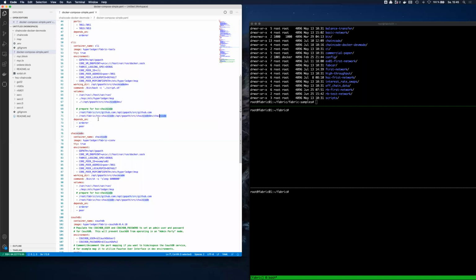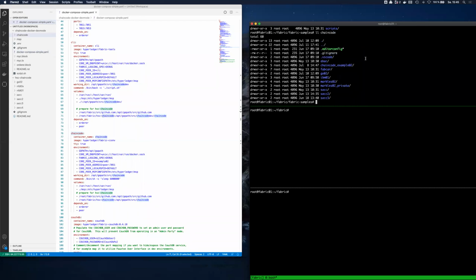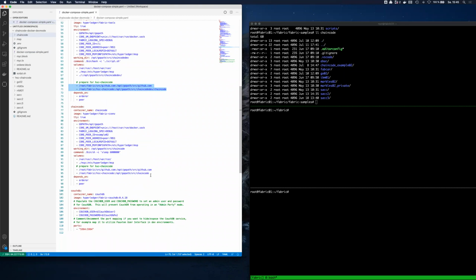And in my case, because I don't use the default path here, the chaincode path is this one here, where all chaincode examples from the Fabric samples live. But you can have it in any directory, but you have to link it at the same position. And you have to do this in the CLI container, and you have to do this in the chaincode container.